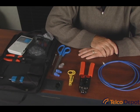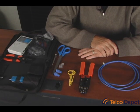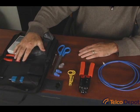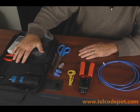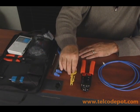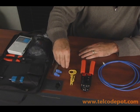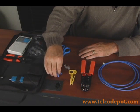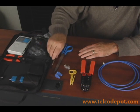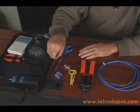First of all, we always suggest using a prefabricated cable so that it's been certified and tested to run at your data speeds. But in the cases where you need to do something quickly, it's really quite simple. Today we're going to be using our LAN test kit, which you can find on our website, telcodepot.com. That includes the crimper we're going to use today, the handy stripper, and we're going to use a couple of the RJ45 plugs and put boots on them. On top of that, I'm using a standard pair of office scissors and a little screwdriver, which I'll explain later.